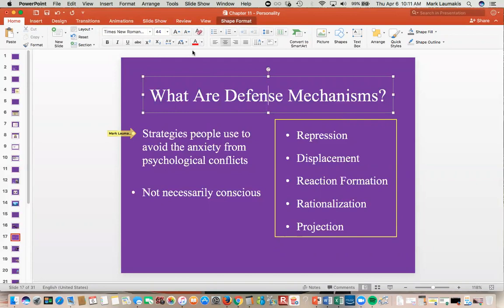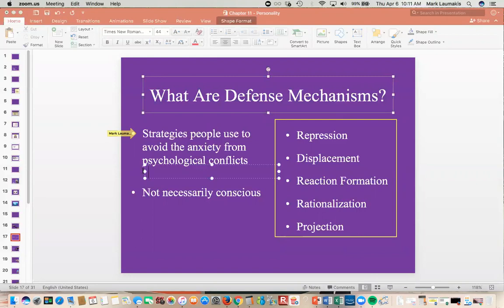Now, if I want to make Freud roll over in his grave, what I could suggest here is, you know what? When we use defense mechanisms to alleviate anxiety, what does that sound like? And it's not a Freudian idea or term. When you find something that helps you reduce anxiety, what is that? What kind of operant conditioning scenario are we describing there? And please don't make me cry. It sounds like that emotion-focused coping, and we said when you do that, what kind of operant conditioning scenario is that? You do the behavior and it helps you get rid of or avoid, in this case, anxiety. What do we have going on there?